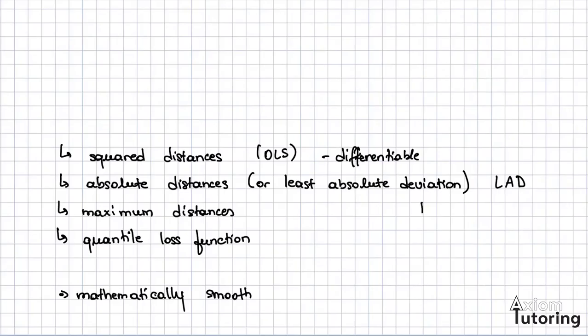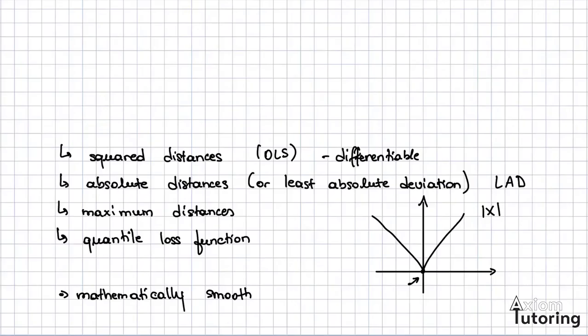However, absolute value as a function, and I'm going to show here graphically what the absolute value of x as a function would look like. It's this V shape that has a very sharp corner here at the origin, which means that it's not differentiable at 0. So it means you won't be able to find a closed form solution, which means you will need then linear programming or other types of algorithms to be able to get an actual solution that makes sense in terms of interpretations and so on.